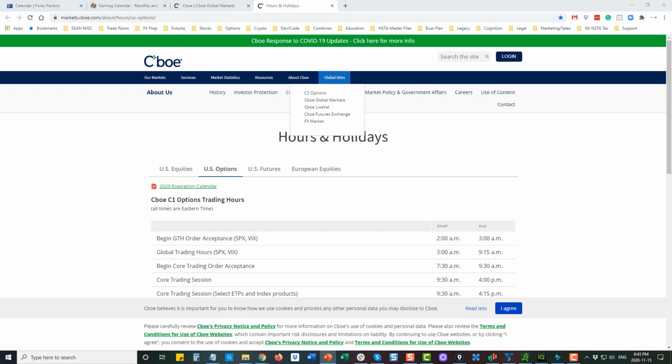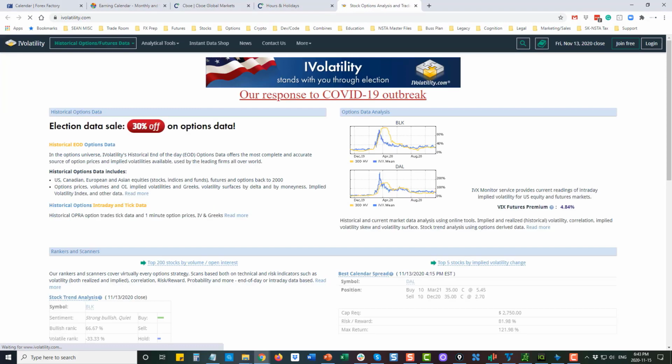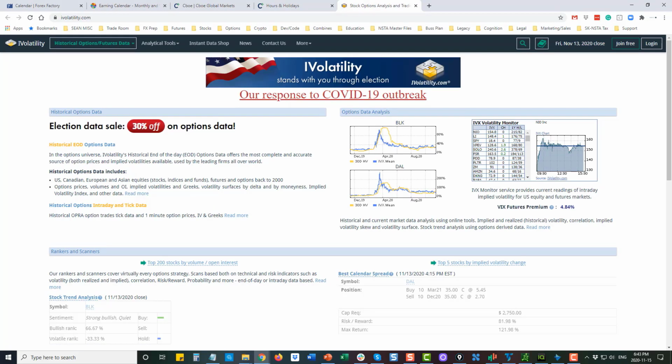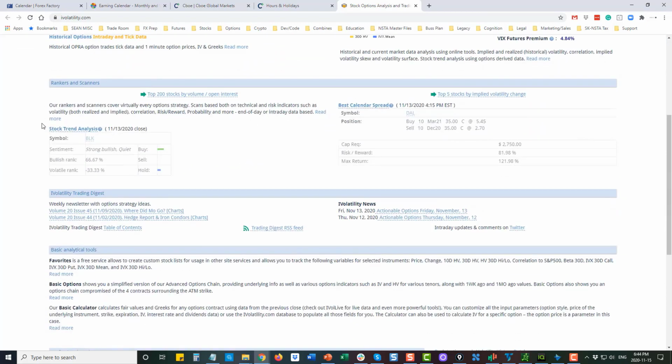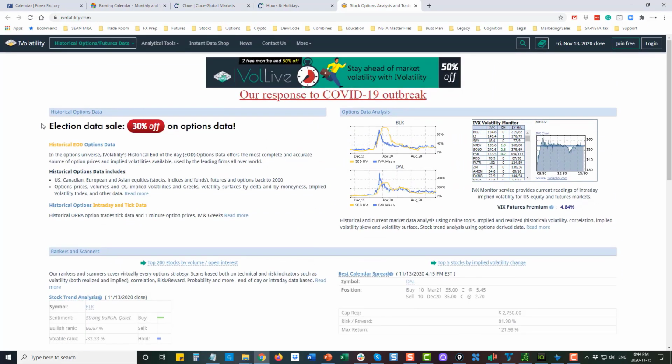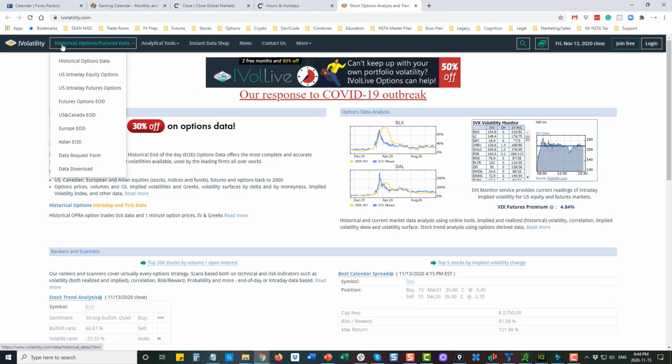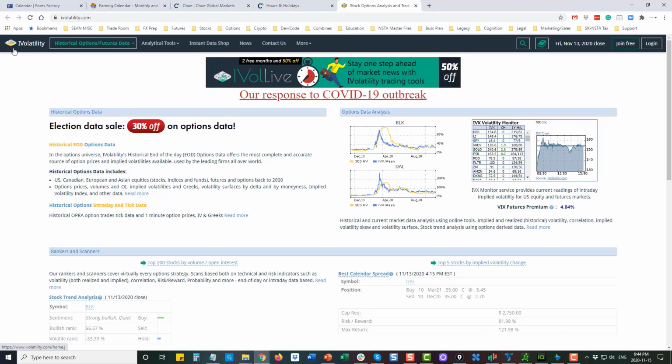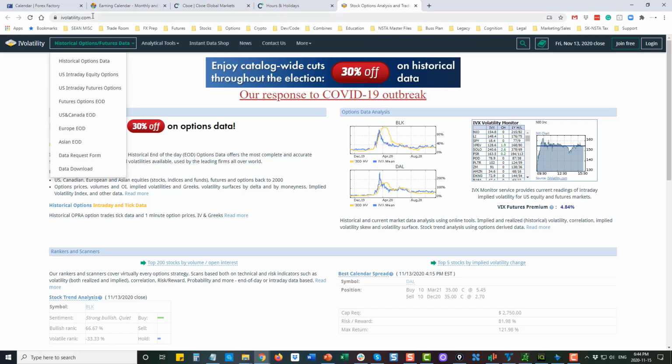The other one I like to look at is the Implied Volatility website. This is a pretty important website if you're going to be doing volatility analysis. Now, I believe that, with the updated platforms that we have, this was the old way of doing it, looking at these IV websites. I'm going to be giving you direct links to some of the other stuff. There's another video we're going to be doing where I'll give you direct hyperlinks to specific search engines for this website.